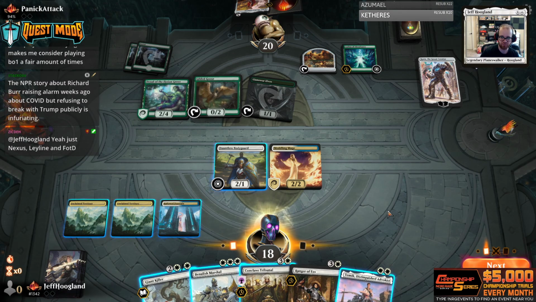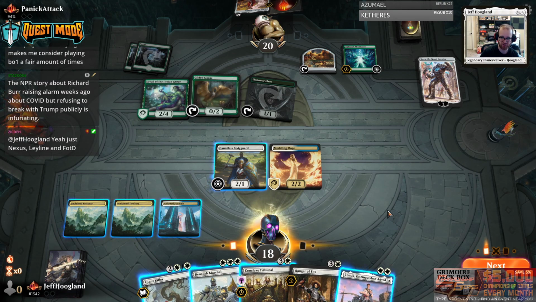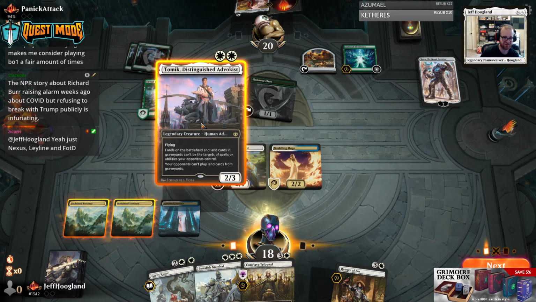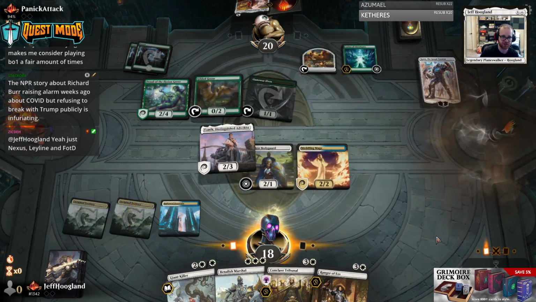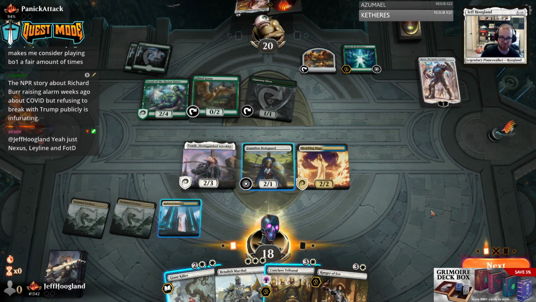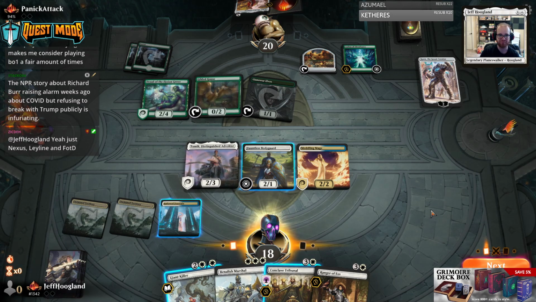NPR story about Burr raising the alarm weeks ago about COVID, but refusing to break with Trump publicly is infuriating. Yes! The administration is full of complacent yes people because everybody who's not that has been fired.